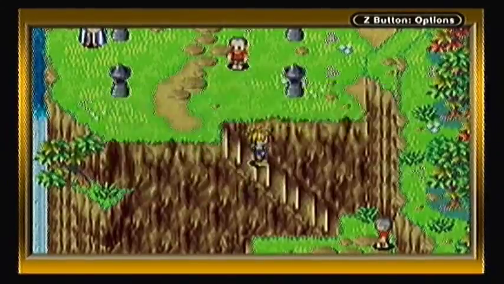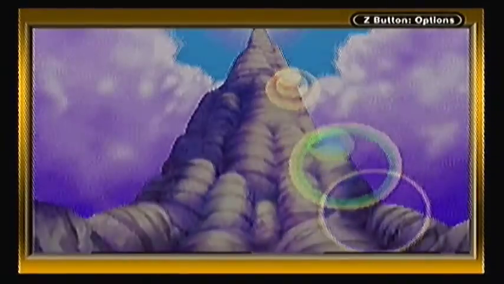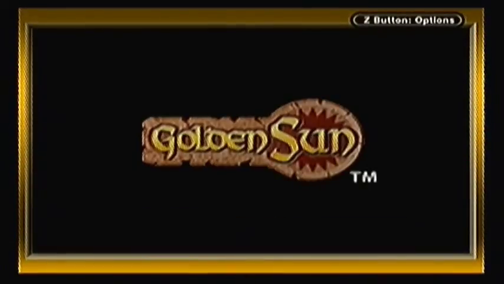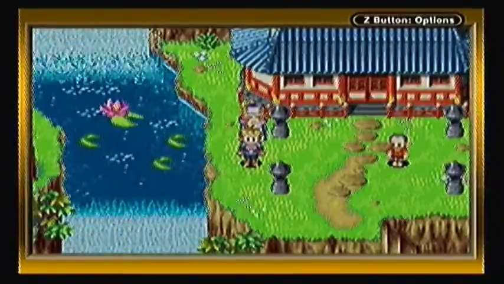Yeah, all there was here was the unicorn ring that I'd got already. Gonna save here. And because I'm lazy, I'm going to Sanctum Warp. Crap!